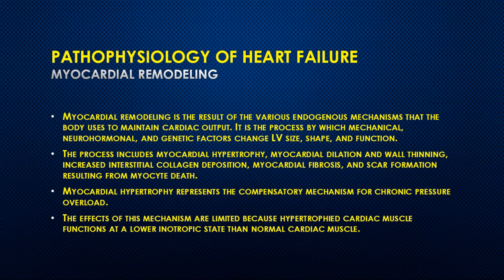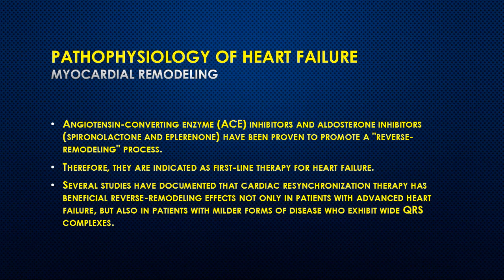Myocardial remodeling is a result of the various endogenous mechanisms that the body uses to maintain cardiac output. One thing to remember about myocardial remodeling and chronic pressure overload is that hypertrophied cardiac muscle functions at a lower inotropic state than normal cardiac muscle, despite the increase in mass. Also regarding myocardial remodeling, the angiotensin-converting enzyme inhibitors and aldosterone inhibitors have been proven to promote a reverse remodeling process. Therefore, they are indicated as first-line therapy for heart failure.